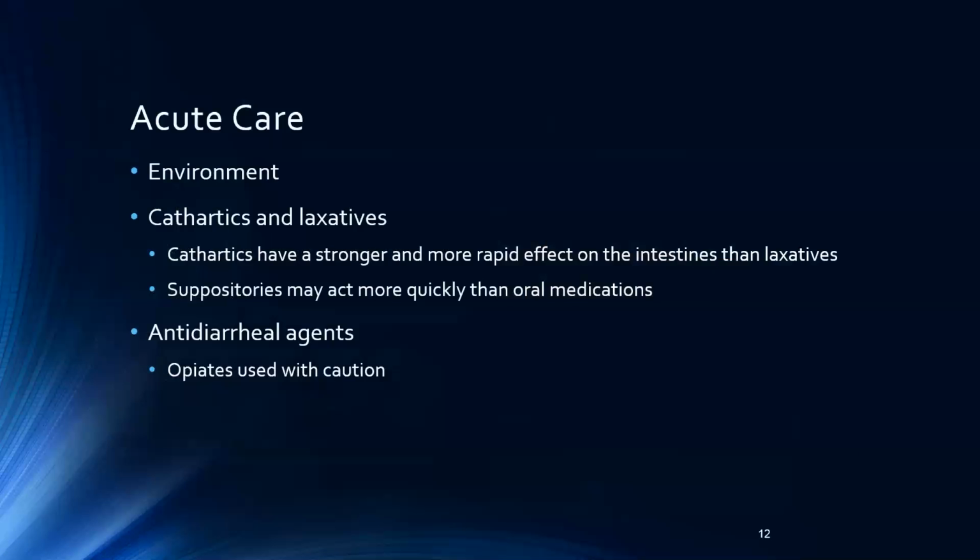Also, with anti-diarrheal agents, you want to ensure that you're monitoring how long they have diarrhea, and when giving an agent, see if it actually resolves the problem. If not, they could have a medical condition such as Crohn's. They could have AIDS. They could have other things going on.